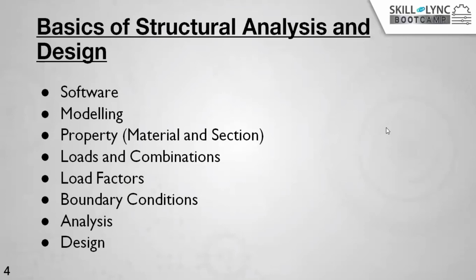In the software we have to model the structure, whether it is a small building or a big Eiffel Tower, or whatever it is. The structure has to be modeled in a proper way. For each type of modeling, there is a procedure. If you take a steel structure, how you have to model it, how you have to give the releases. For each type of structure, there is a particular procedure we have to follow. So modeling is very important in software structural analysis.